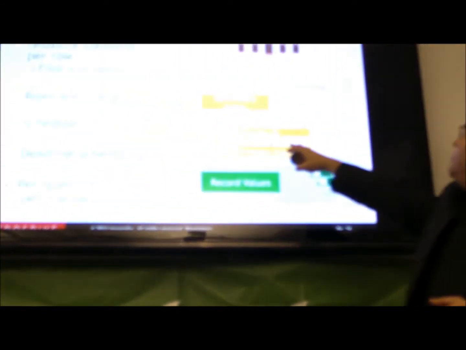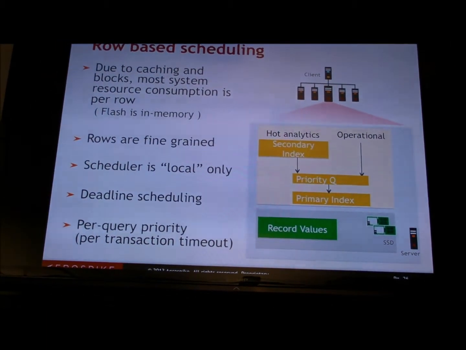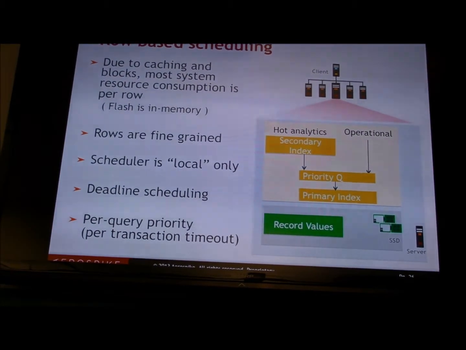Well, the benefit of this kind of architecture, going back to it, is the fact that this priority queue allows you to very cleanly separate out the load and allows you to do scheduling according to some very normal priority queue style algorithms. So you can make sure, dead sure, that that operational load is getting through, even if it chokes out your analytics. Or it can allow your analytics to continue happening even to the detriment of your operational store if that's the policy you want. So this system offers very graceful degradation. And these forms of heap-style priority data queues are very, very well understood in RAM, and the capability of scaling them out to multi-cores actually works very well as well.